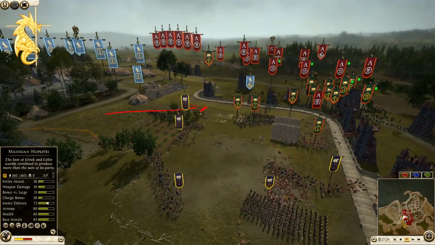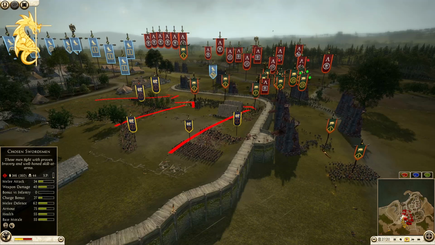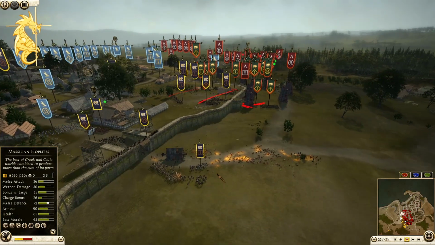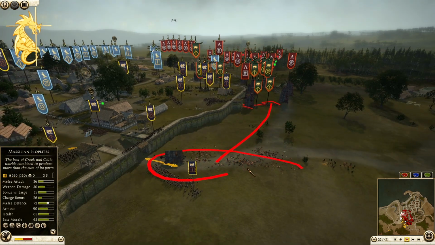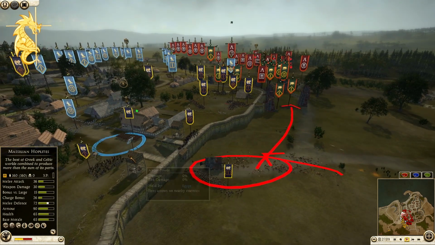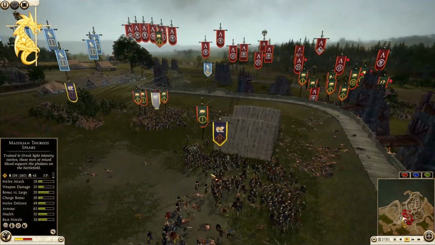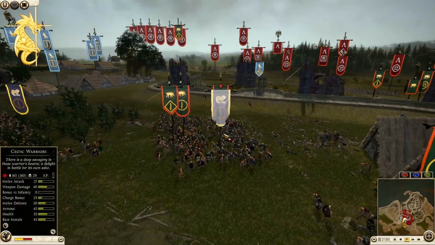Defenders are giving you a little bit of ground to breathe in at this moment, so I would take it. You can see they've got another unit getting up here now. They actually pulled back. I think they brought this Chosen Sword to help out over here. They pulled him back because the defenders sent out a Thorax Sword. Massilian Thorough Spear going into combat. He's got 55 kills.